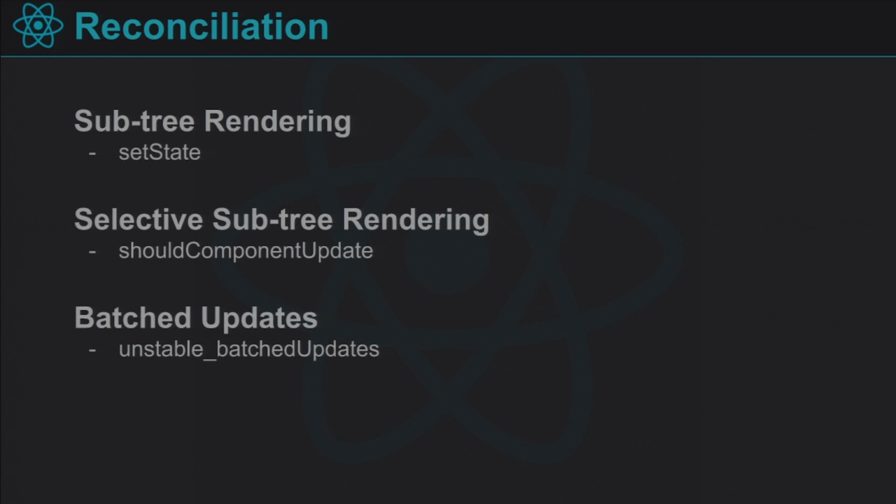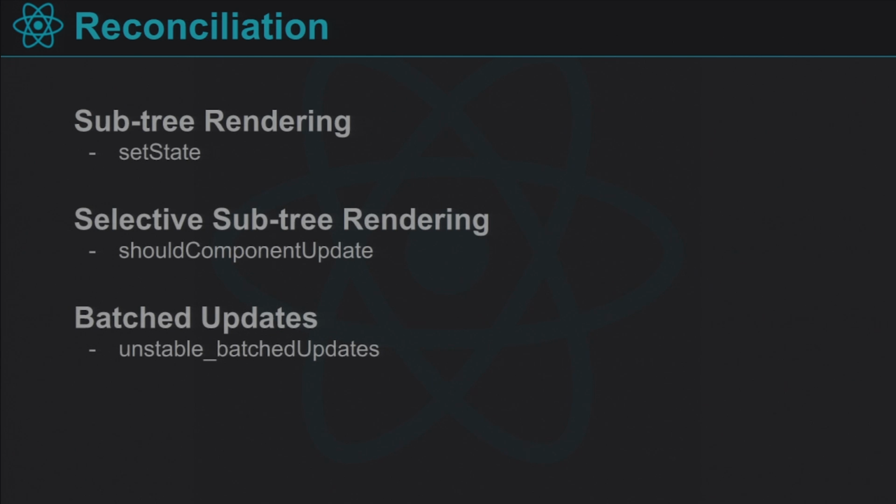Reconciliation: there's a whole bunch of other topics on reconciliation. That was a high-level overview of how the process works. Subtree rendering because of setState is an optimization where you set state deep inside of the tree, which means you don't have to reconcile the entire tree because you know where in the subtree the state has changed, and so you only need to reconcile from that point on.